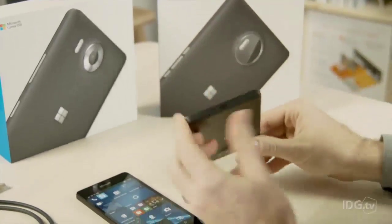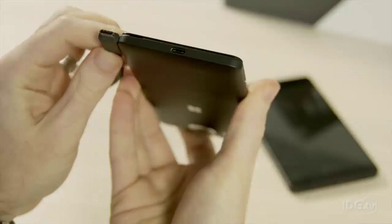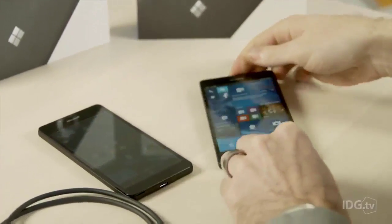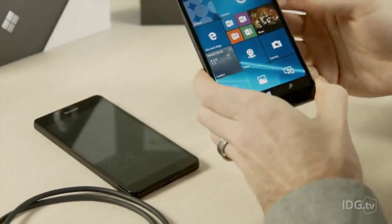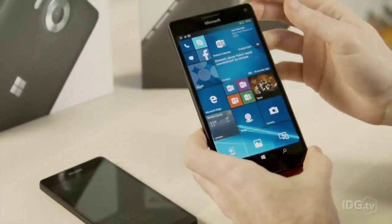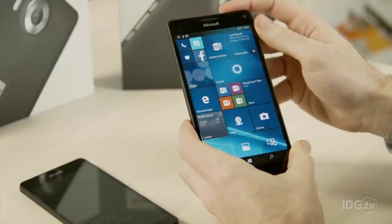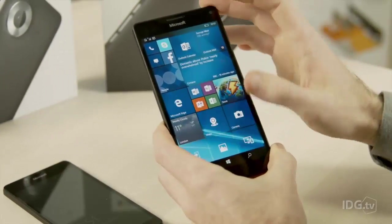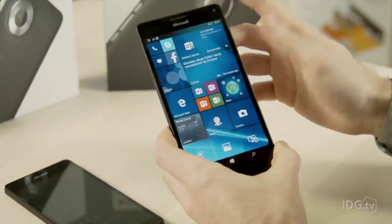This uses the new USB-C, which is reversible, which we're seeing on some other Android devices, so you can plug into the display dock. We haven't actually got one, unfortunately, but it's a little box you can have plugged into a monitor. You can use it with a keyboard and a mouse, and using one of the new features of Windows 10 called Continuum and Universal Apps, you can basically get a PC-like experience which runs off the phone on whatever monitor you're plugged into. It works pretty well, but you have to use Universal Apps. These are the apps that run across Windows 10 on any device, tablet, laptop, PC. If you try and run something else, it simply won't open.